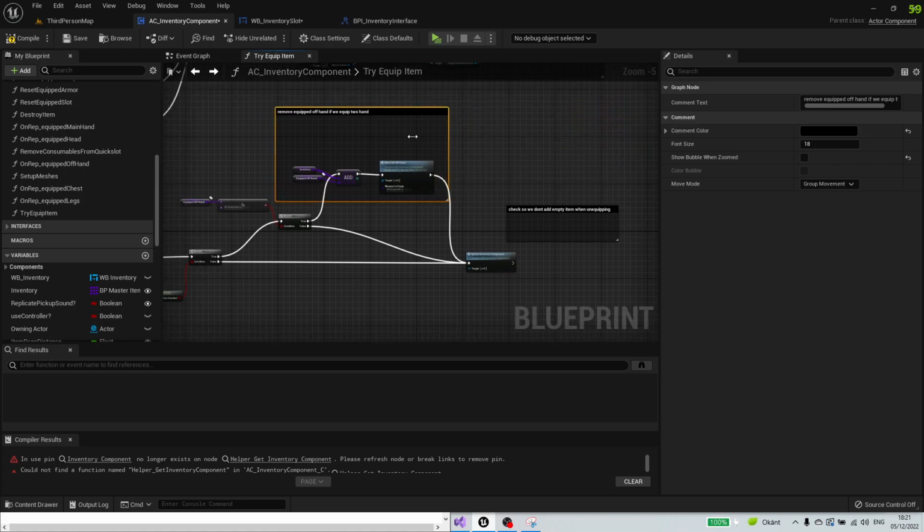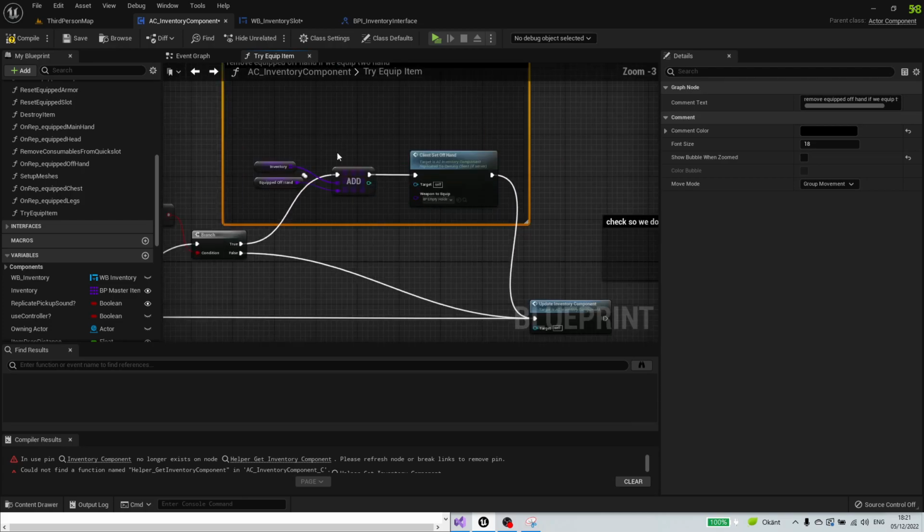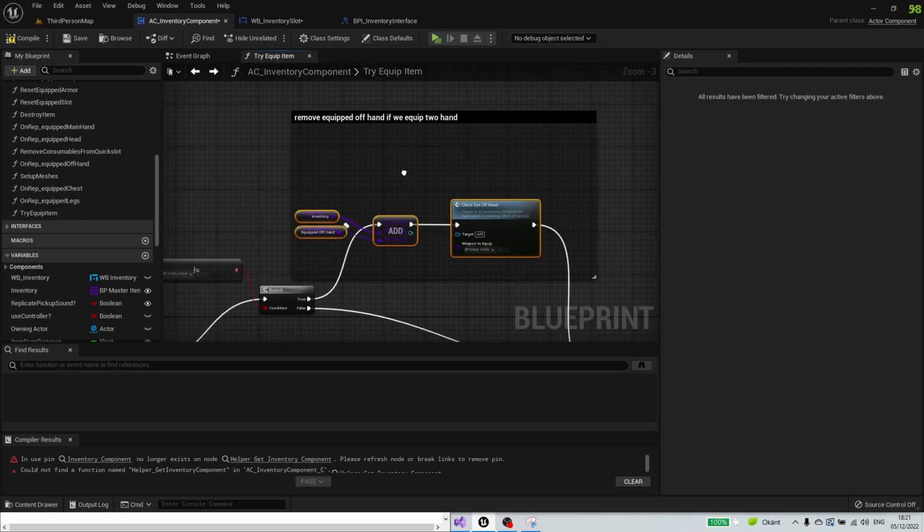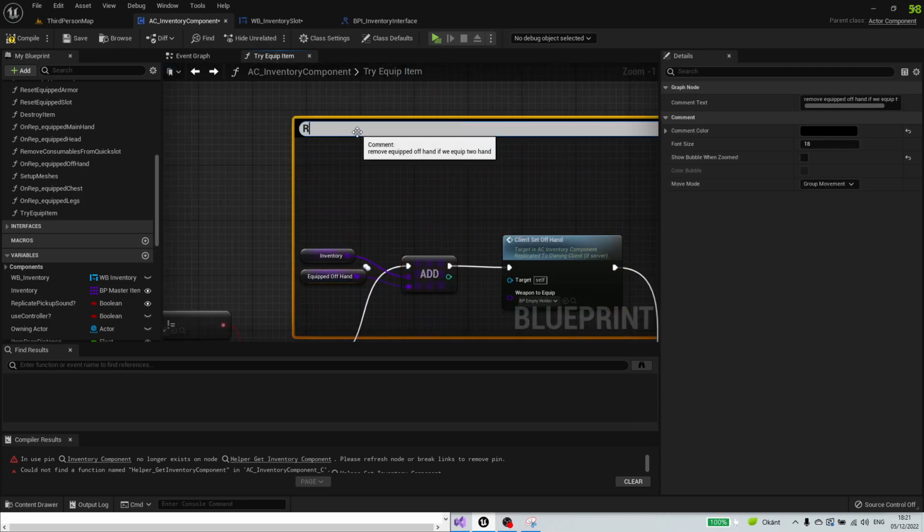Gonna make this smaller. Remove the currently equipped offhand if the main hand we just equipped was two-handed.